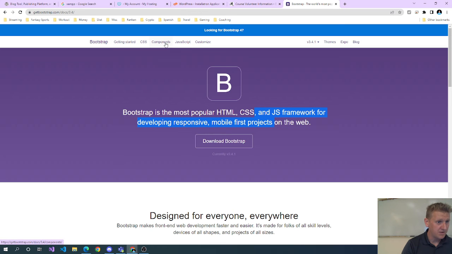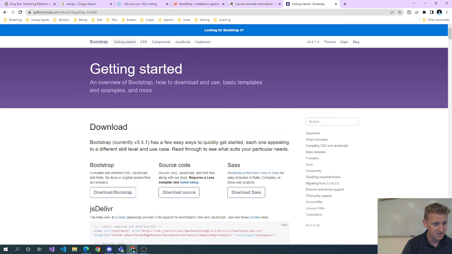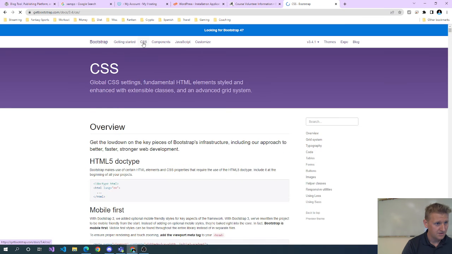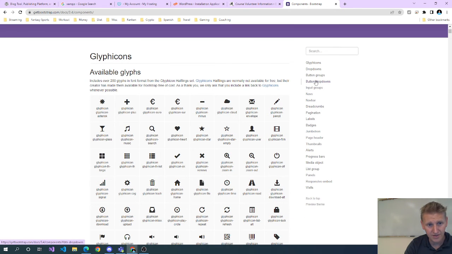I need to go to the documentation, so I click on components. I'm going to click on getting started. And components. So the documentation looks a little bit different, but nonetheless, I should be able to find my accordion.